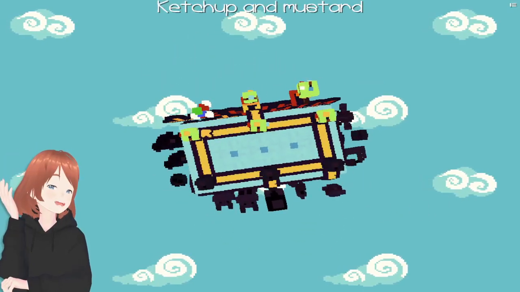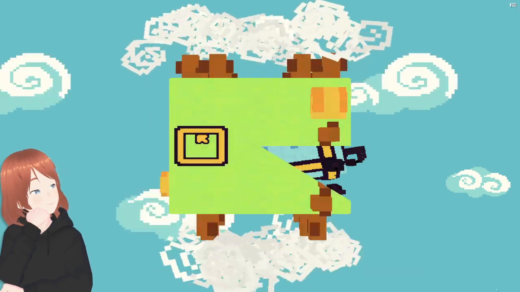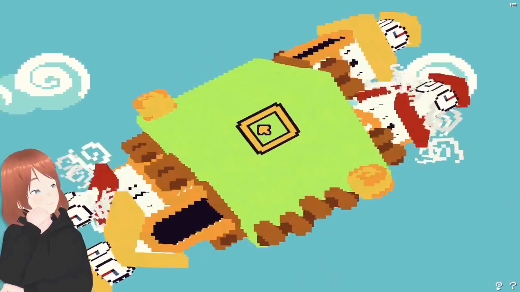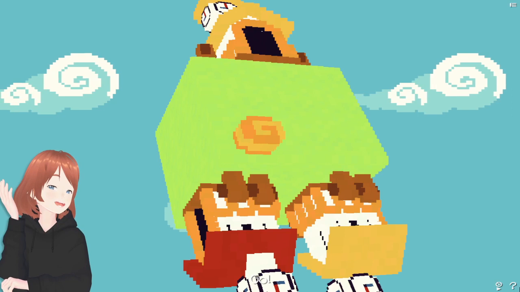Stripey Fields or ketchup and mustard? Ketchup and mustard, it's gotta be. I mean, we're definitely a hot dog kind of stream. We're hot dogging now. What are these? Yeah, ketchup and mustard, I get it. Yellow and orange. Yellow and red.